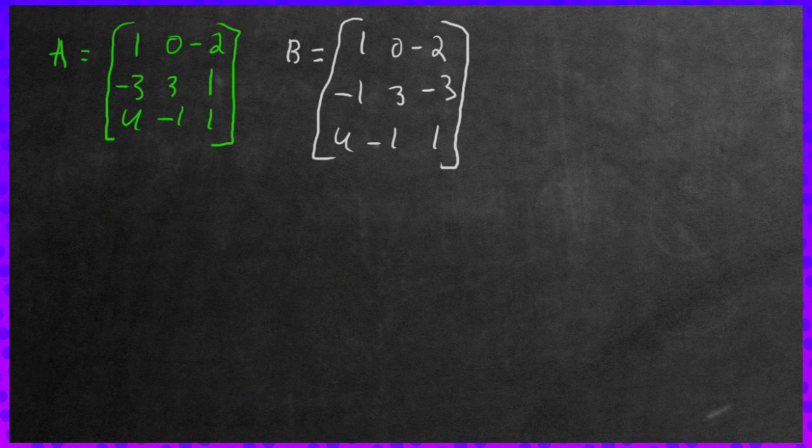So now we're asked another question. This one is particularly interesting. It says find an elementary matrix E such that when you do E times A, it's going to equal B. So E is an elementary matrix. And it's best to think of elementary matrices as basically row operations that are performed when you multiply them to a matrix. So it's sort of like what row operation can we perform on A to change it into B. So let's just think about that first. Let's look at the matrices themselves. What's so different about them? Well, their first row is exactly the same. Their third row is also exactly the same. It's only their middle row that's different. So how can we change A into B?